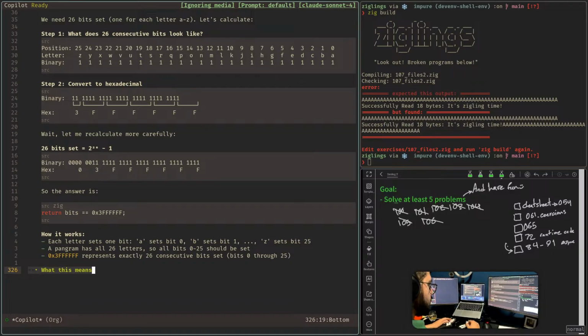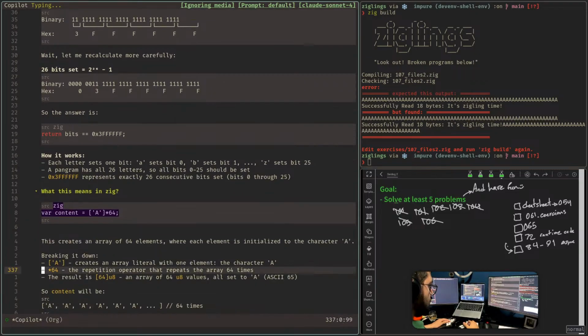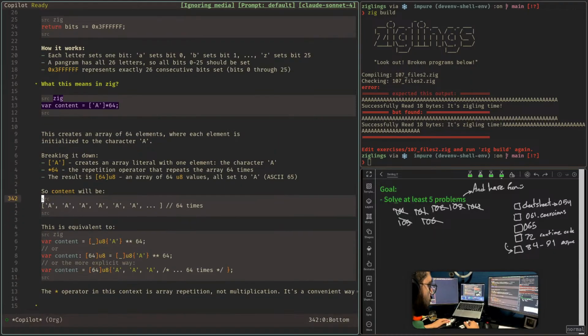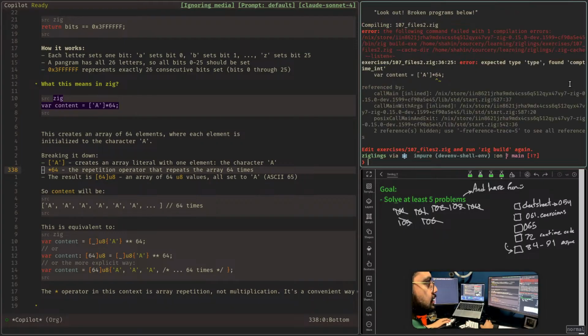What does this mean? That's not what's happening, right?